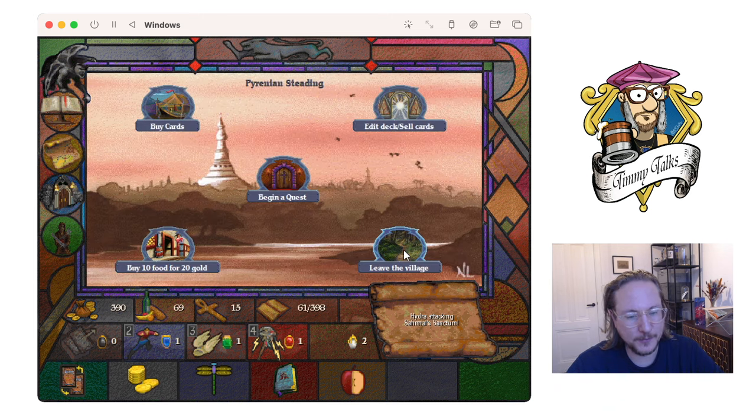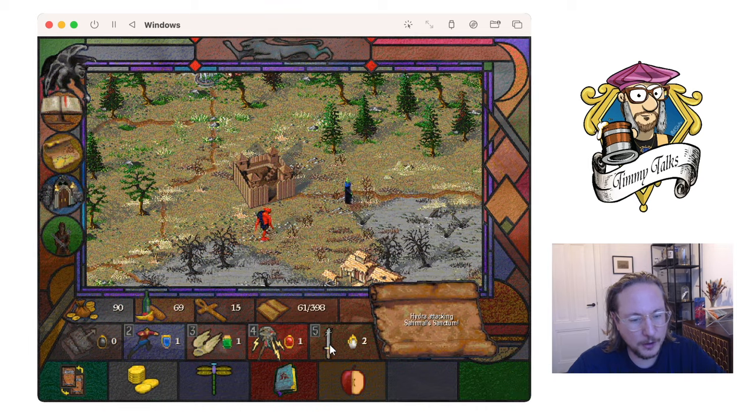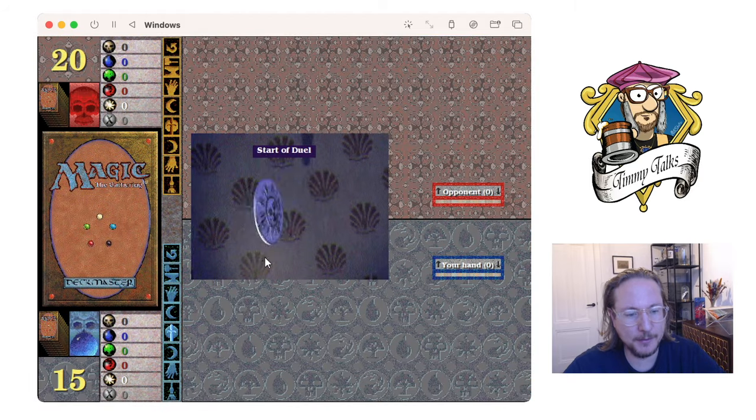I really want to focus on the wizards that are attacking villages at the moment. Look at this. Okay. I'm going to pay the gold, and I'm going to use the sword. Oh, wow. He wants my Time Walk. Okay, let me just get some coffee. I just gotta win this against the Hydra. Whatever, man, I'm confident.